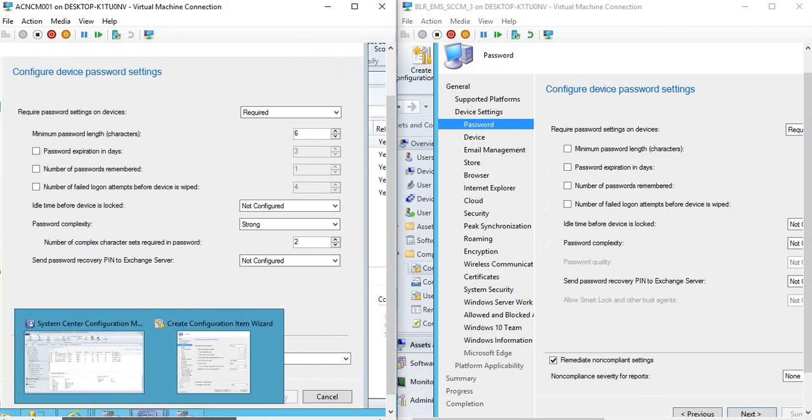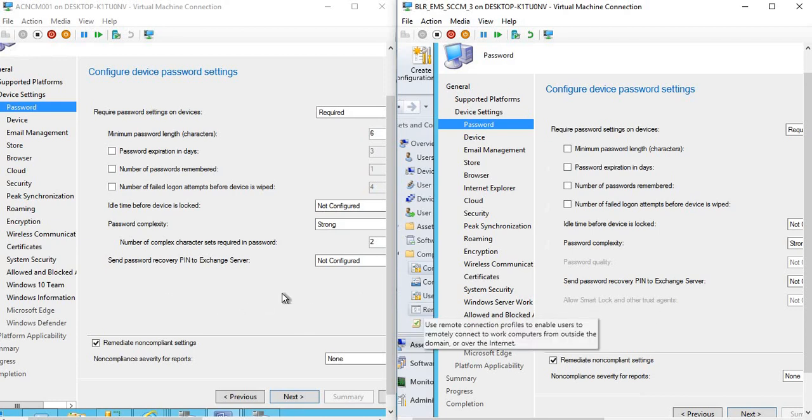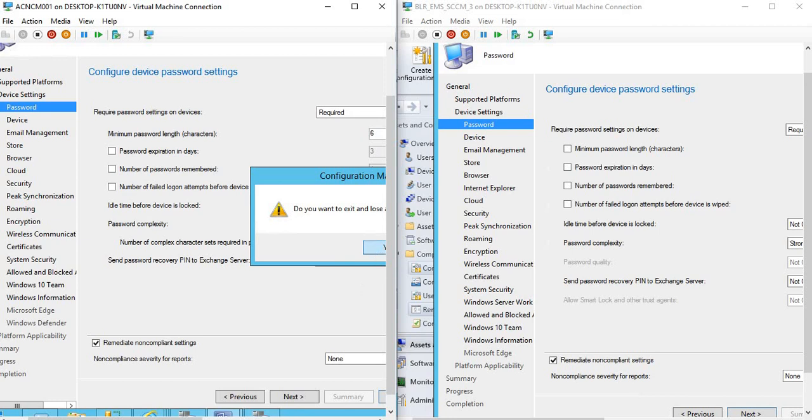So if you see on my left hand side, you can figure out, like 1610. Yeah, there are a lot of improvements, similar to what we discussed for other operating systems like iOS and Android. Irrelevant settings have been removed. Password quality, smart lock, those are not there in 1610 on my left hand side. So that is good.